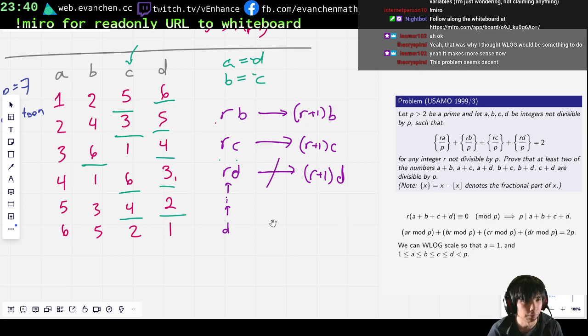My feeling is that this shouldn't be possible. I'm not sure if it's gonna hold up. So what does it mean if D regroups up to R but not R plus 1? That means that D is greater than... It's like D is greater than... I feel like this is going to not turn out well.